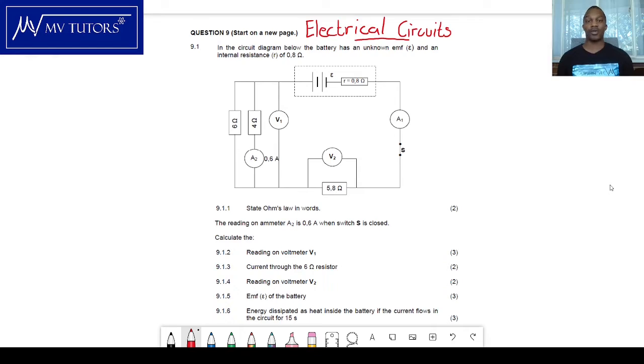And indeed, we will answer this question at the end, but first we must learn the principles that are required in order for you to be able to answer these questions. Now, if this is what you're looking for, you came to the right place. Stick around, and by the end of this session, you would have understood everything that you need to know in grade 12. Well, let's get into it.